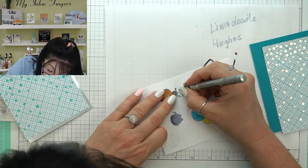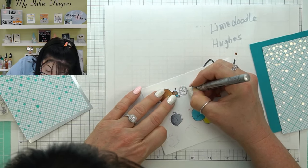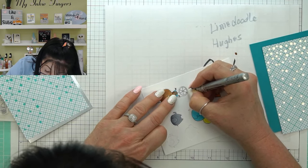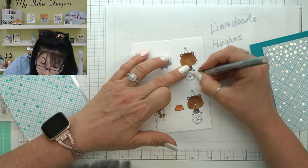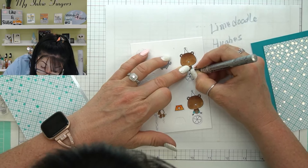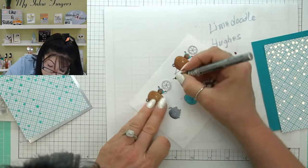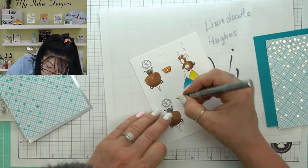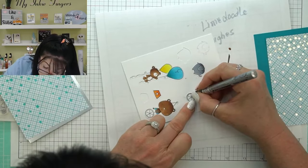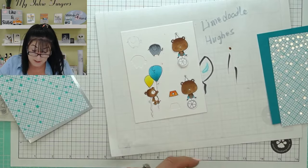There we go. Let's go right over the black. And then I can do the spokes as well. There we go. That's much better. And then I'll do the spokes. One, two, three. I guess I could have made the wheel black and then traced over all the spokes. That would have made sense too. I'm going to leave this one as is. I'm not going to touch it anymore.